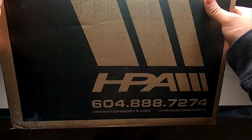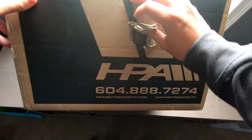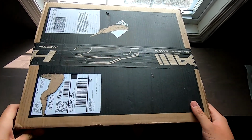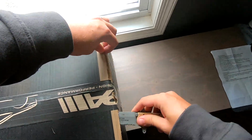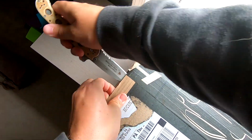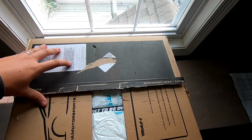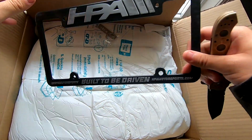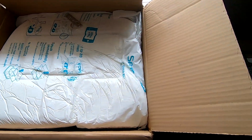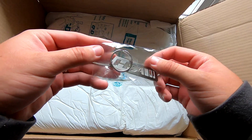Alright, so here's the box that the turbo kit came in from HPA. All in all, the box is in pretty good shape. Had a little ding here on the side. Hopefully everything's still alright though. Alright, let's go ahead and crack her open. Nice. Looks like they gave me a little plate. A little keychain. That's cool.